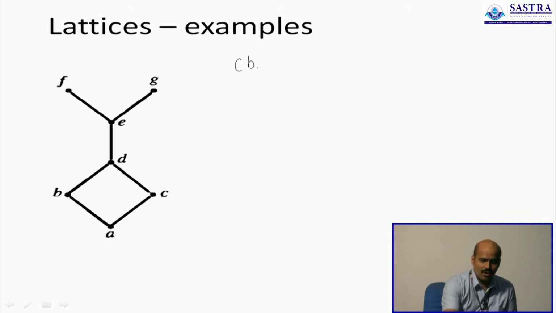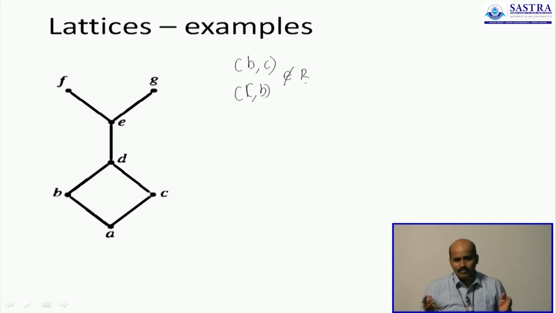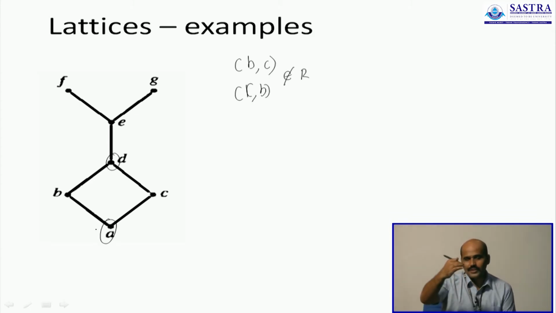Now B and C are not related. You find neither BC nor CB part of the relation. So B and C are not exactly related to one another. Therefore for B and C, you don't have an ordered pair available. But as we saw in the previous example, you will find an LUB in D and a GLB in A. That won't be a problem. So D is the least of all upper bounds available, and A is the greatest of all lower bounds available. So that's easily available. Every other element is connected by a direct edge or a transitive path.